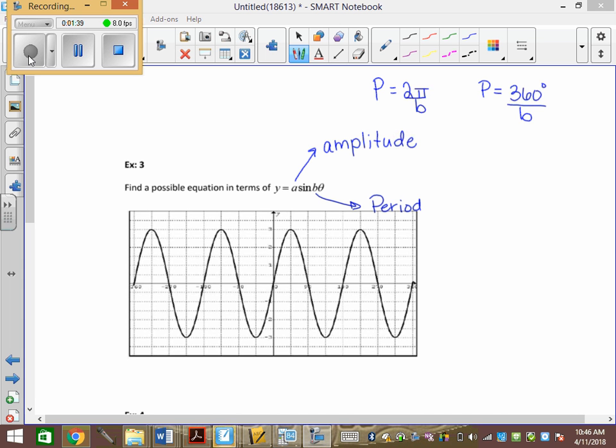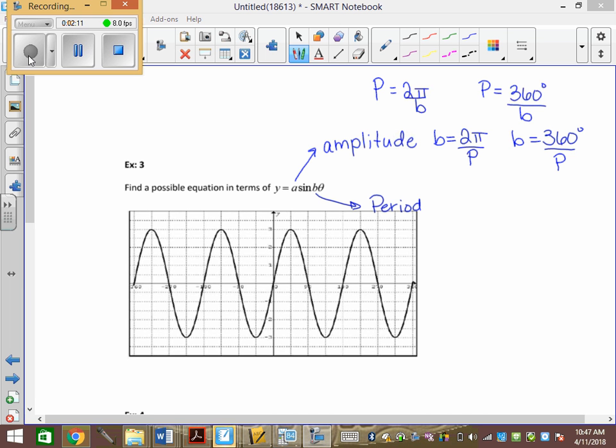So technically, if we were solving for B instead, we could bring the B up by multiplying and bring the P down by division, right? So the other formulas we'd have is B equals 2 pi over P, or B equals 360 degrees over P. So if we need B for the equation, we need P off the graph. We need the period of the graph, right? If we have B in the equation, that will tell us the period, correct? So they're interchangeable. You need one for the other.